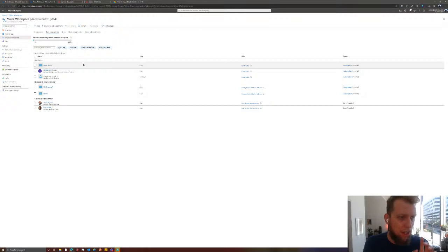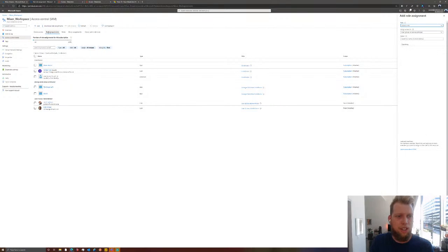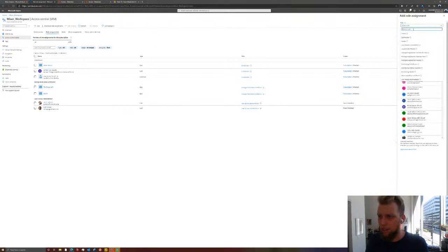Okay, so we've given the app access. So if we want to go ahead and pull in the Azure Active Directory role assignment, see how we have our service principal, like our app. So what we want to do instead is add in the actual Databricks contributor.